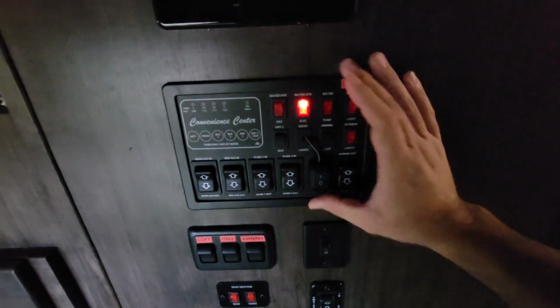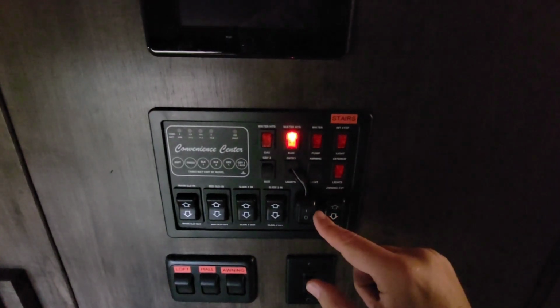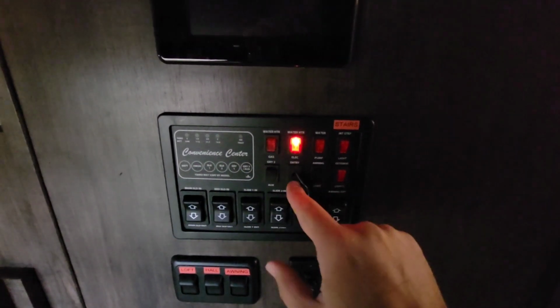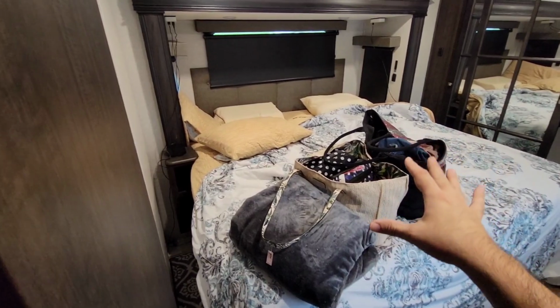Over here, I already did a video where the entry light didn't have its own switch, so I had to put a temporary one in. They're mailing me a new switch that I'm going to put right here and wire up correctly so I don't deal with that problem. Bedroom, we haven't had any issues at all inside of the bedroom, so it's been working really well. We're pretty much packed up here.